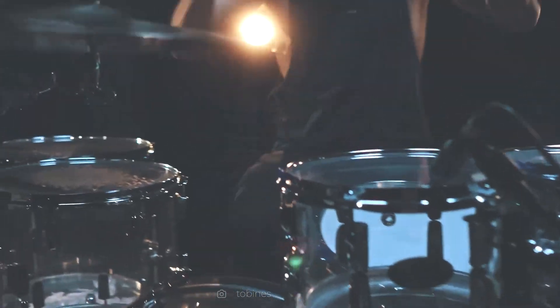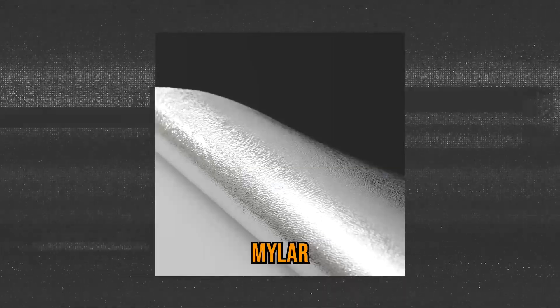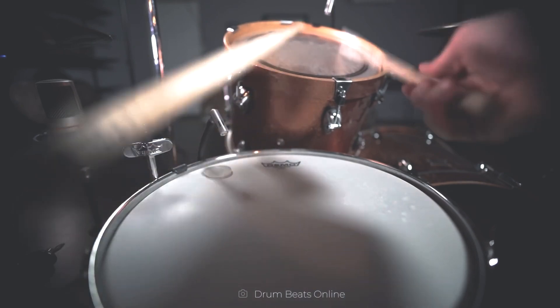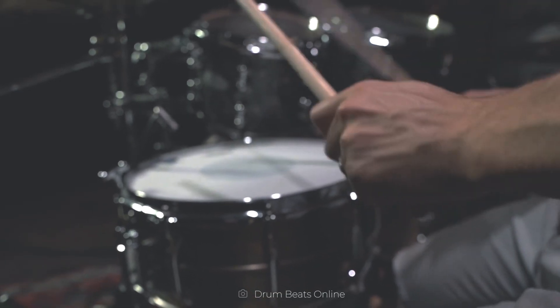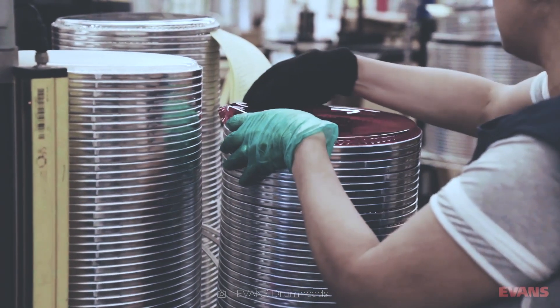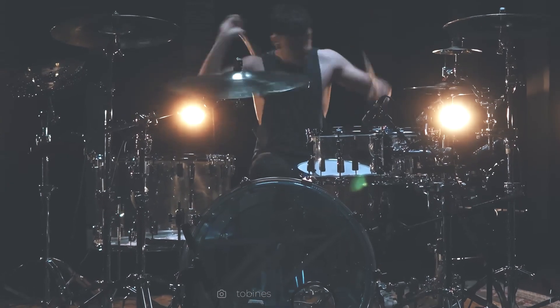The most commonly used materials are polyester, nylon, and Mylar. They are all extremely durable and differ based on thickness depending on the manufacturer and the desired sound. When the material is thin, it has a clear tonal definition and a flat response. When the material is thicker, it has a graded response at a low frequency.